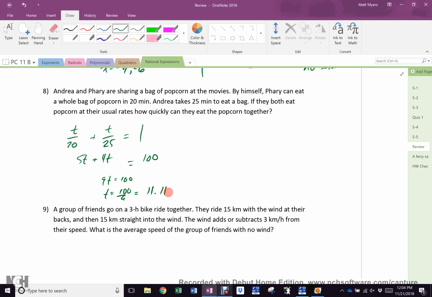Now, 11:11. Would we say it took me 11.11 minutes? No, it's like 11 minutes, 7 seconds, right? But do I care? Am I that much of a stickler? No, because what do I care about? I care about this part. Okay? So if you have 11.11, you get your whole 3 marks.